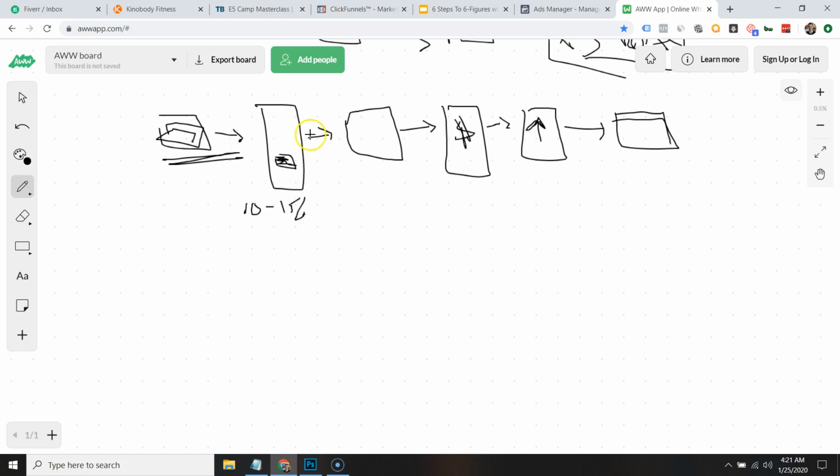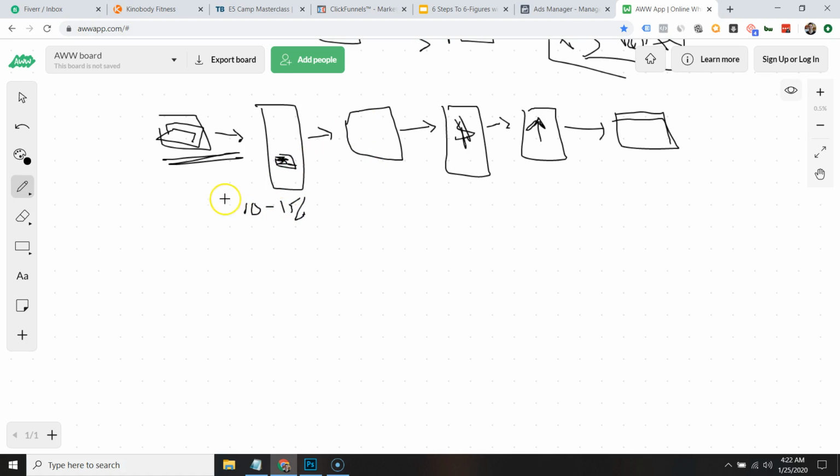Now, if you have a Shopify store, they will show you this in your analytics section. They'll show you how many people added to cart, how many people initiated checkout, how many people completed purchase, and they will give you a percentage at each stage, and that percentage helps you understand your conversion rate. That percentage is important because the higher it is, the better automated your funnel is, right?